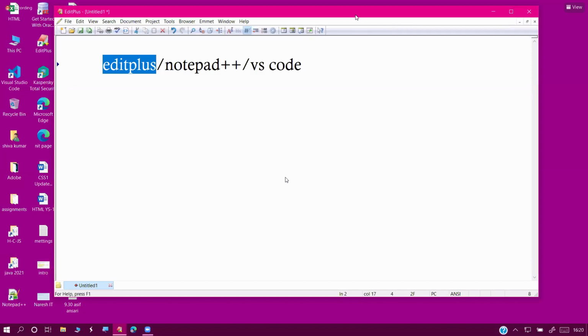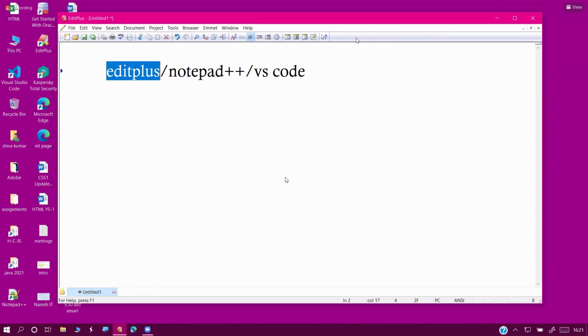Almost all programming languages are supported by Edit Plus: C, C++, Core Java, Oracle queries, PHP programs, HTML, CSS, JavaScript, and PL/SQL programs can also be developed here. Python programs you can also develop in this editor. It supports a maximum of 15 plus languages. But one small problem is that it's licensed software. It provides a 1 month free trial. After the free trial, we have to purchase the license.